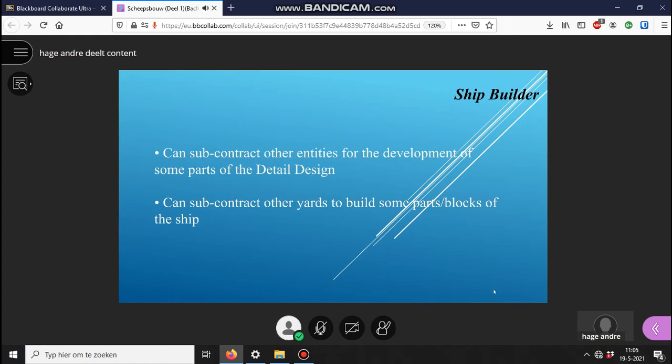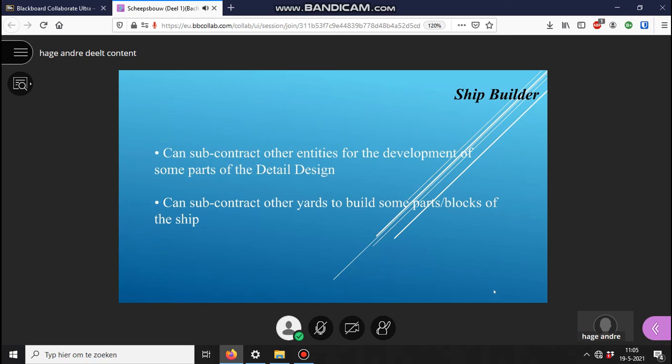Sometimes they also ask to build some parts or blocks outside the shipyard, because they probably don't have the space, or they have a lot of work. So they subcontract the building of some blocks outside the shipyard, or to another shipyard.